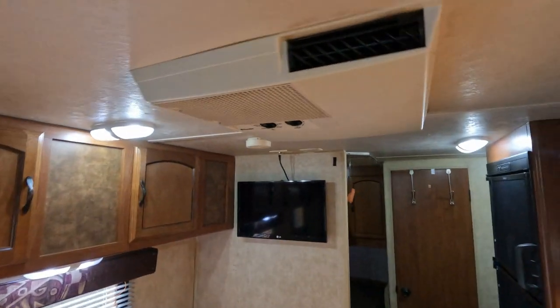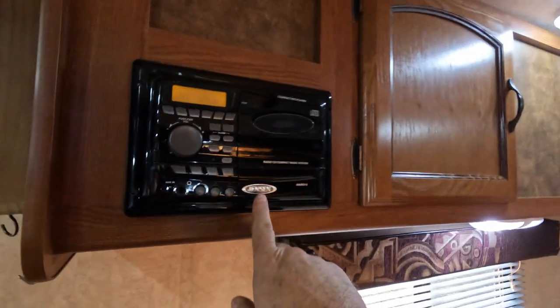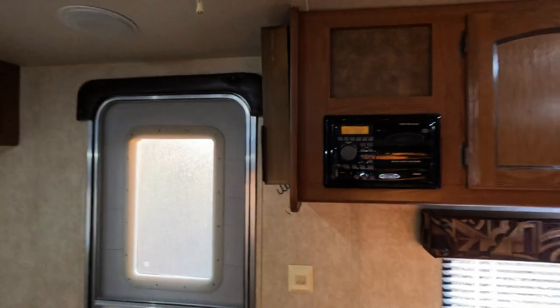I do have an air conditioner right up here. We do have air conditioning when we have power connected to it, and we got a sound system, guys. Jensen, y'all remember Jensen stereos? We have speakers, two inside here and two on the outside of the camper as well.